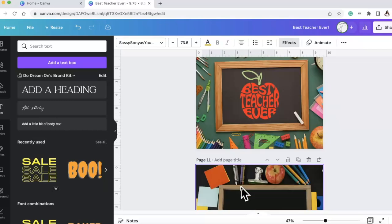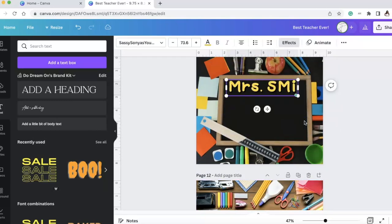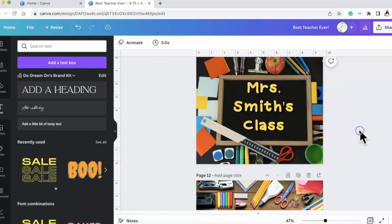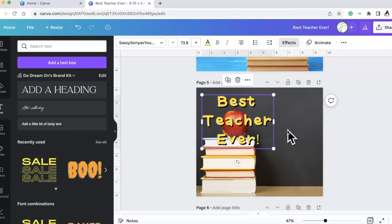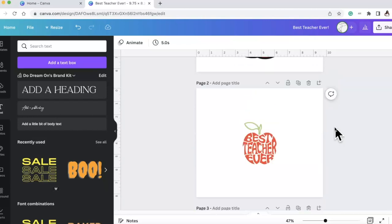I'm also going to show you really quickly if you wanted to add the teacher's name. Now, Miss Smith is not Madison's teacher, but it's someone's teacher. If I decided to customize it, I may make that one or one for a different teacher, but I thought that was really cute. So these are just some of the other options that I was thinking about, and you could just play around with it however you like.